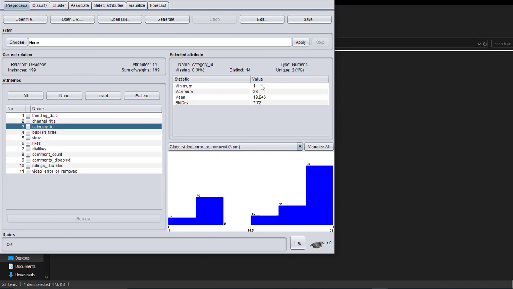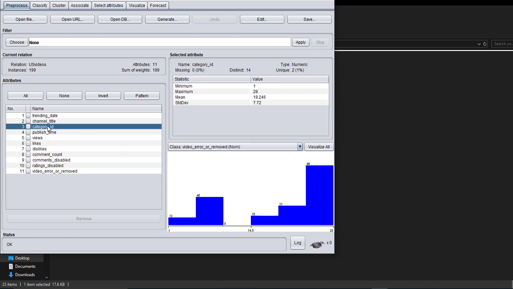So I think this is currently numeric, but if I want it to be categorical, I have to at least make it categorical. I don't have to bin it or discretize it because it's already discrete. This is only a few numbers, although I guess I could try and make it, well, let's say I left it as it is.